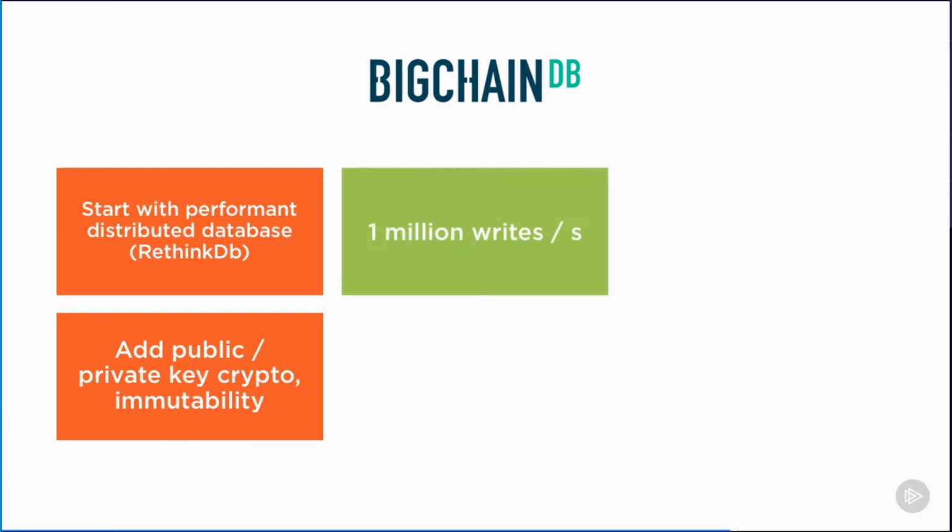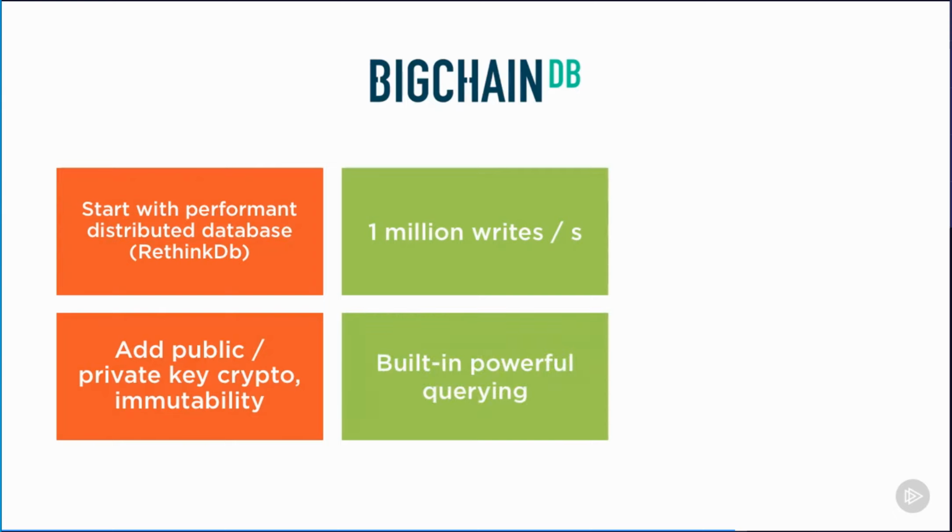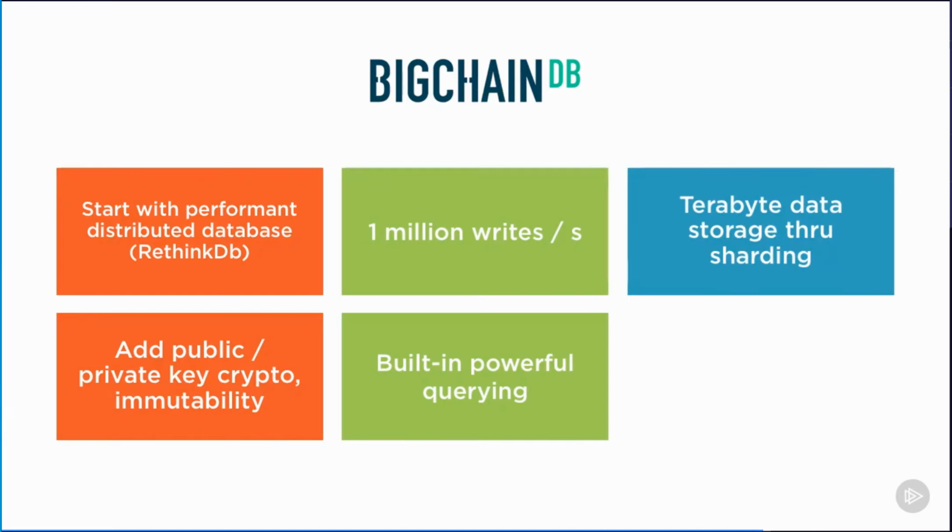They also benefit from the querying capabilities of existing databases. Most Bitcoin systems utilize another database beyond just the list of transactions stored in the official blockchain to enable faster searches. Finally, on the capacity side, BigchainDB doesn't necessarily store every piece of data on every computer. By splitting or sharding data across participants, it hopes to support terabytes of data rather than the 50 gigabytes on Bitcoin that must be replicated by every node.